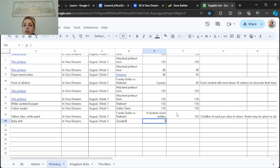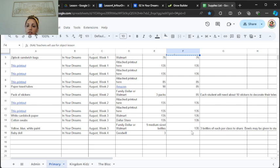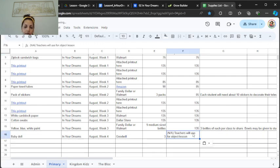All right. So it says here, number of kids the item will be for. This item won't be for kids, it'll be for the teachers. So I'm going to actually copy and paste this right here. Not applicable. Teachers will use this for the object lesson. Okay, moving on.